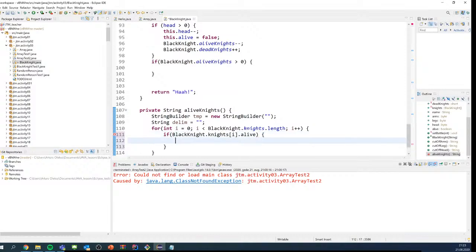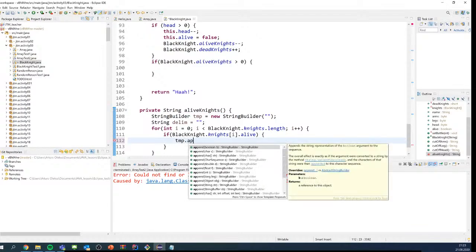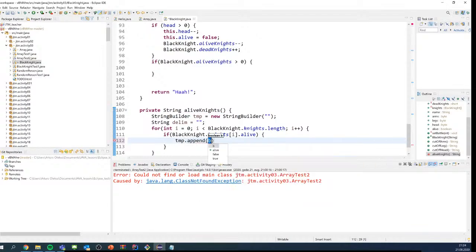So yeah, if this is true, then let's go in, and as we can see here, we can append the delimiter. For the first one, we will have empty, but for others we will.